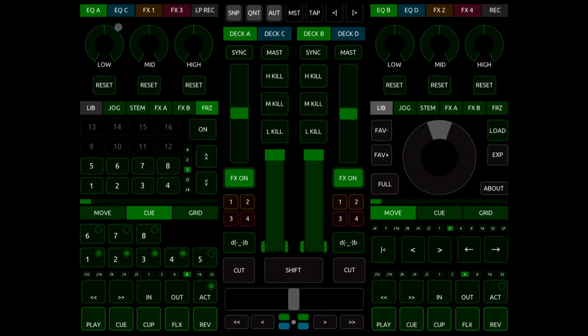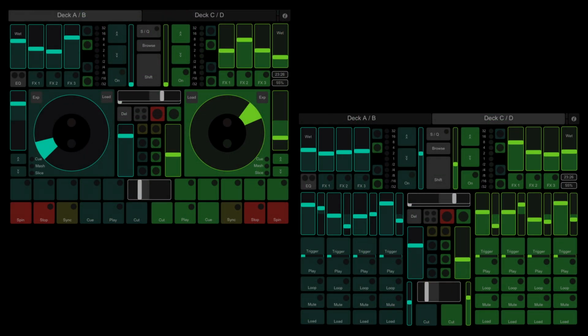10 years ago I made the original Jog-On layout for TouchOSC, which you can still find as one of the default layouts in the current version of TouchOSC. One limitation of this layout is that in order to use some of the features, you had to have Traktor mapped to very specific effects.